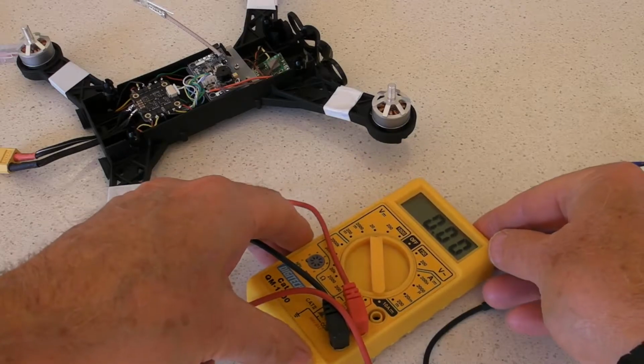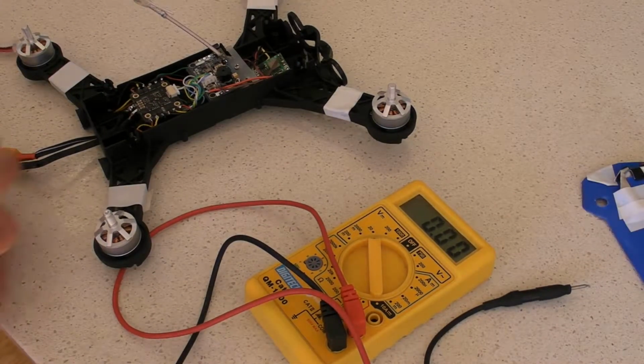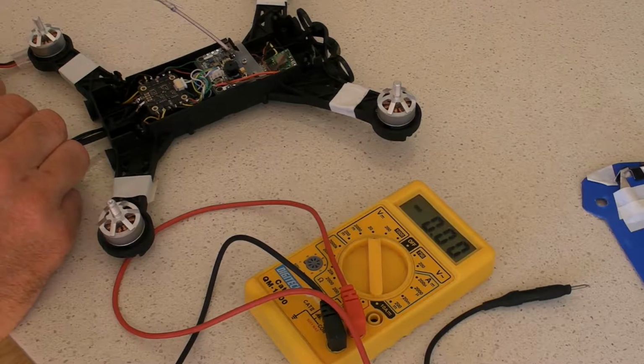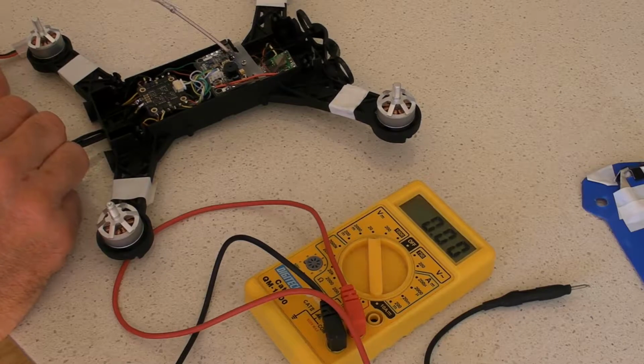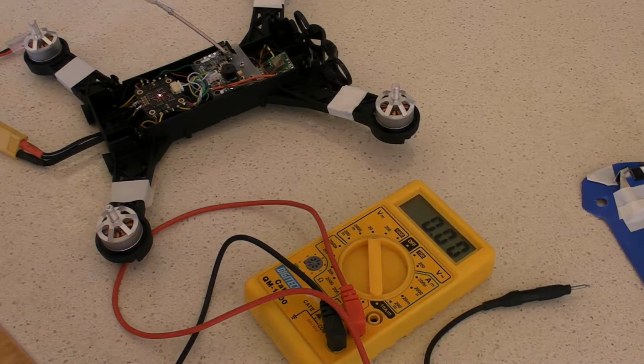And here's the important bit. I'm using a multimeter to actually check the voltage that's going in. If I'd just assumed that the 4-in-1 ESC was stepping down the voltage from 12 volts to whatever the flight control board needed. I didn't realize it's passing straight through. So this is the test I should have done in the first place.